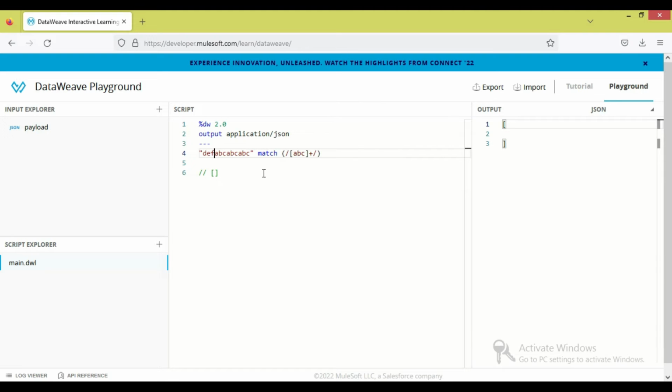This is where the class operator is handy. It can also support range operations, which is denoted by the symbol hyphen. So if you do something like this instead, it's going to match everything.